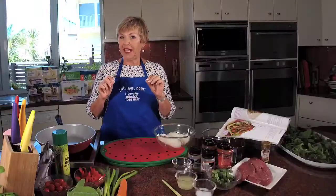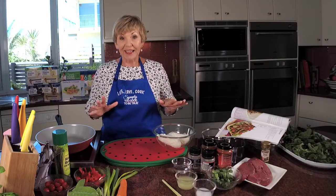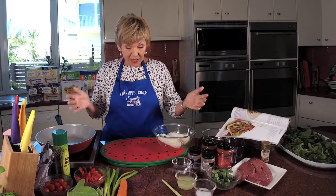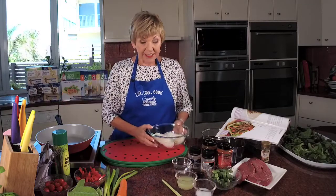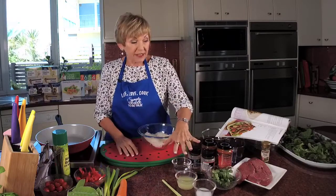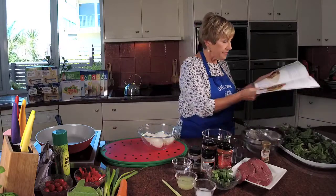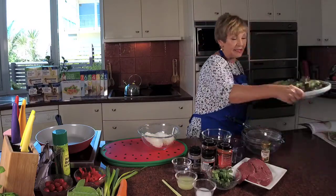Okay, so let's get into this recipe. I've done a little bit of prep ahead just because I've got a bit to do. We've got to make the salad, we've got to cook the steak, and we've got to make the dressing. It's not hard, but you don't want to be here all day, do you? So what I've got here is, this is the salad part, this is the dressing part, and there's the steak.